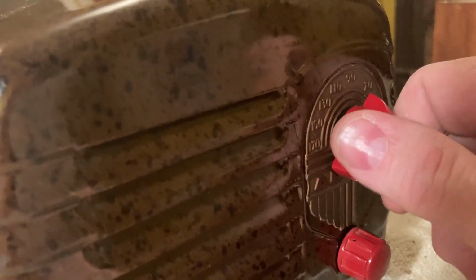It changed backwards. That was all the way down, not all the way up. So we didn't get our WSM. Let me go up a little bit and then back down to see if we can grab WSM. It's at 650.